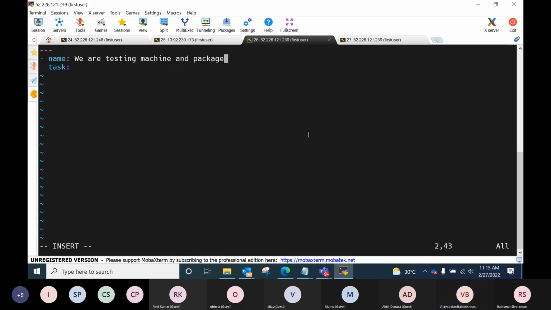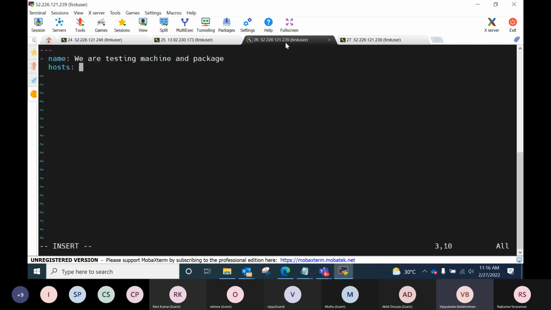Okay, now what are all the machines you are going to do? Before going to tasks, you need to declare what the machines are, right? No, not task, hosts. What are all the machines you are going to try? Yeah, hosts, colon. So I have 2 environments, prod and backup. Normally you need to give 1 success machine, 1 failure machine. This is how you need to create this playbook.